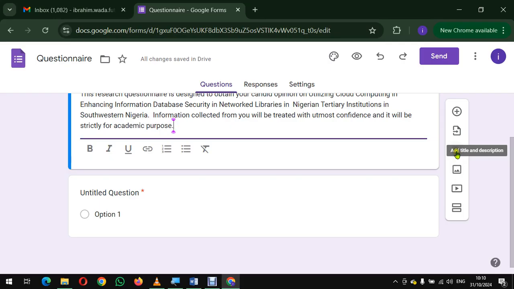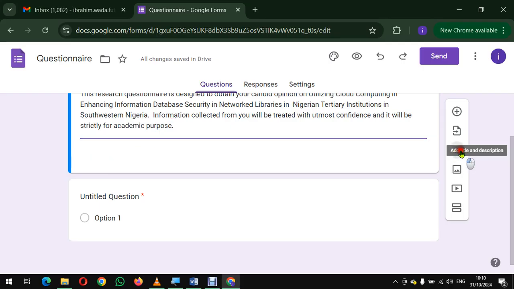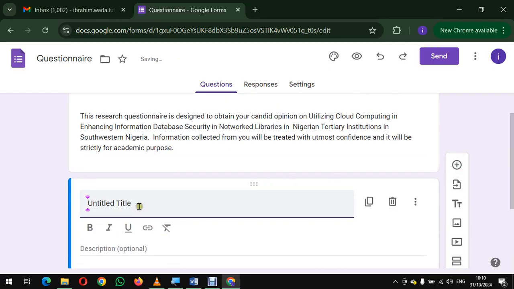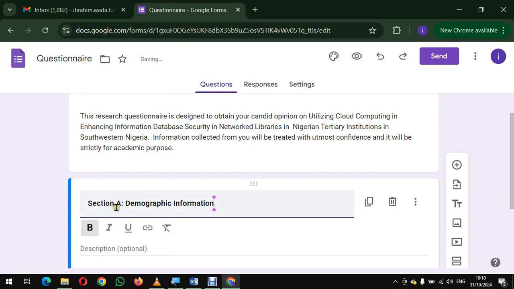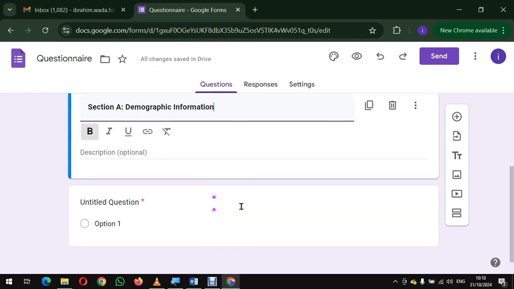This is add title and description. Alright, so here I'm going to delete what is there, and I'm going to paste what I copied, which is section A, demographic information. It's very important to do that.